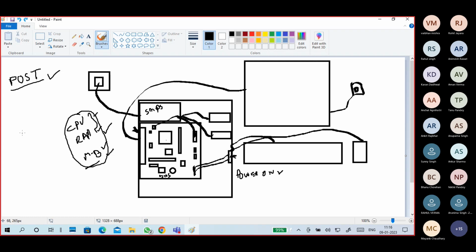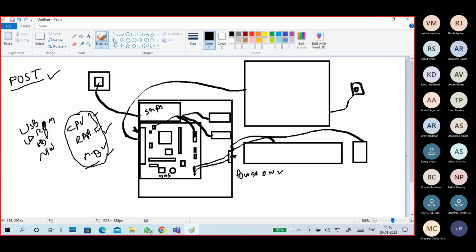in the priority, for example, the first one is a removable device, USB. Okay, removable pen drive, removable devices. So USB, then CD-ROM. Next one is hard disk and network.